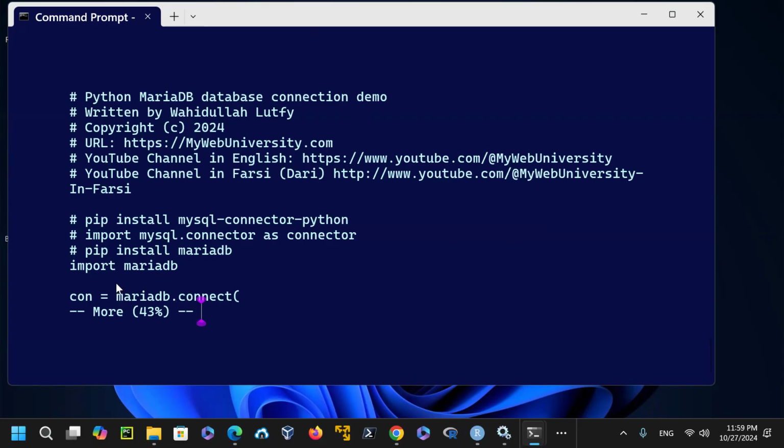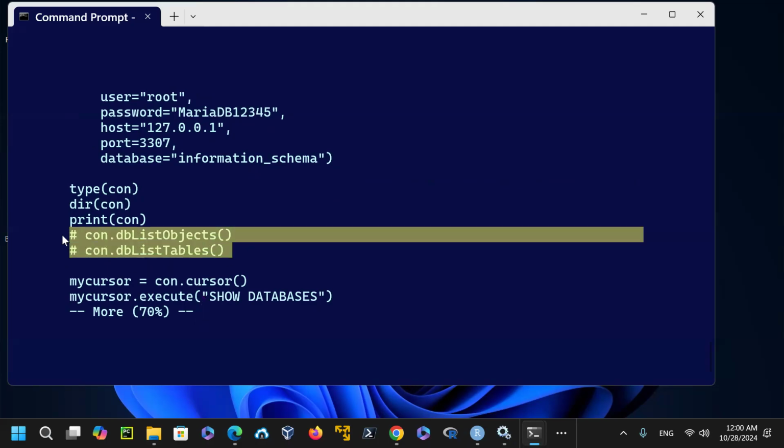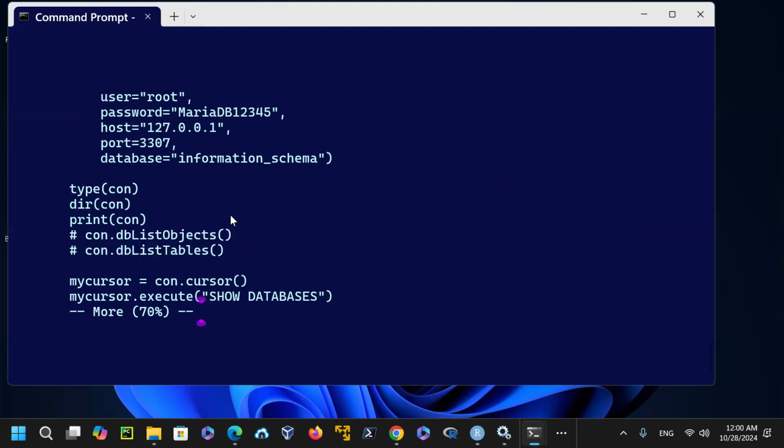MariaDB.connect. So you have to be importing the right library as well as using the right methods to connect, versus the MySQL connection, which was different. So user, and then the connecting string again is here. I'm using one time the localhost loopback interface, one time the actual host name called localhost. And then the same database instance, then I get all the information that I get. This is from the previous one. I don't need that one on this. So in this one, my cursor, I open a cursor. Last time I told you what a cursor is.